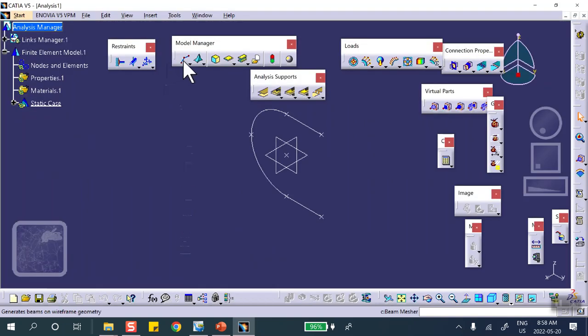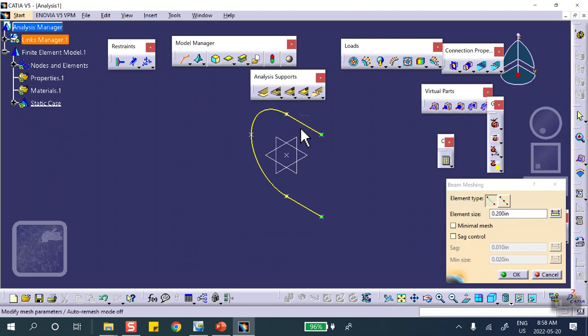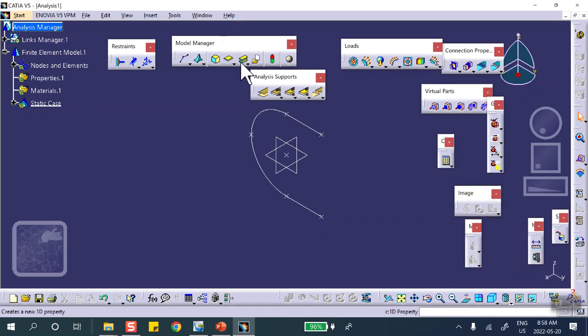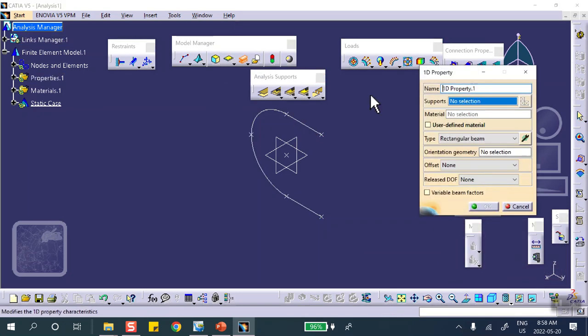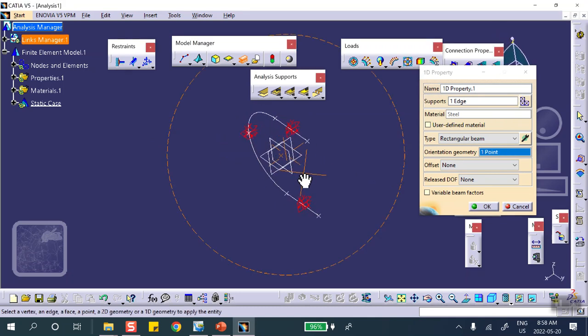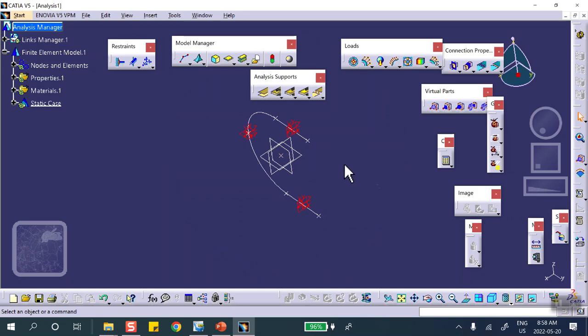Now, when I go and mesh, the whole thing is going to be done at the same time. And there won't be any different nodes at the same location anymore. They will move together. Say fine. We can do the section. It's the same information as before, but because we join it, it's going to do it for us at the same time. Orientation point, we selected this point. I do that. Notice it's turned it around. It looks nice and okay.